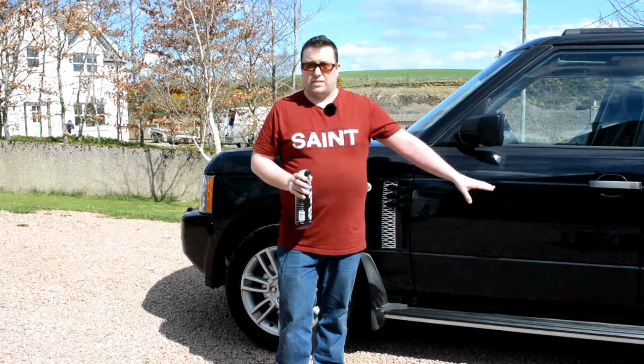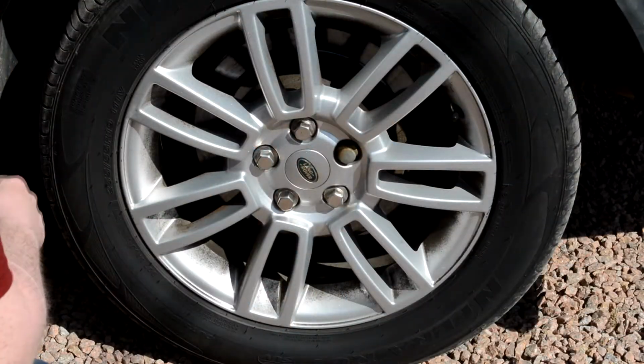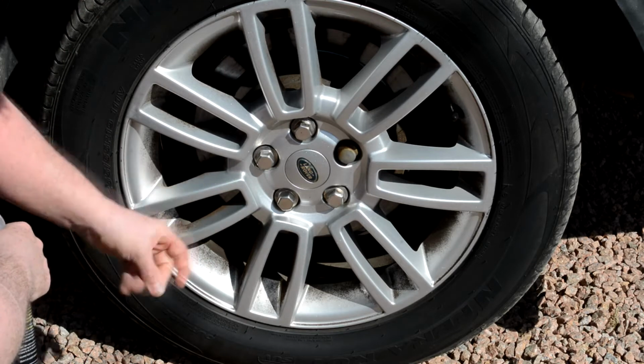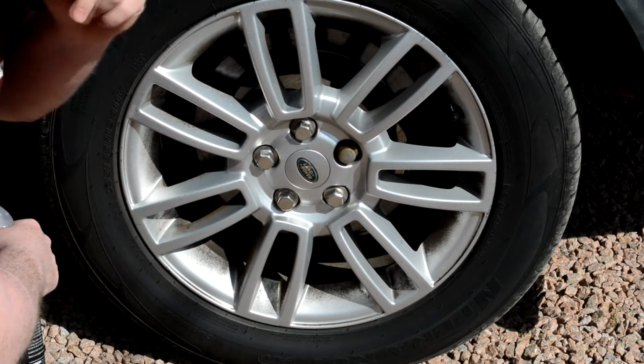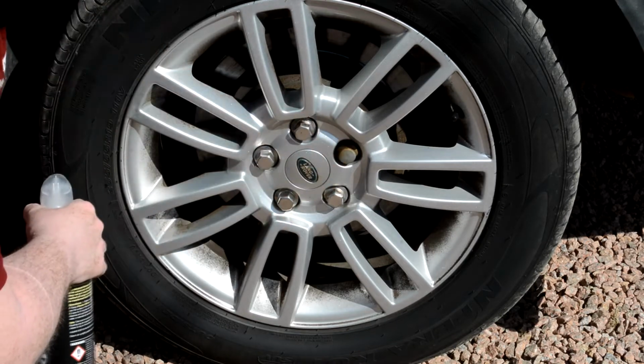I've got a wheel over here which is heavily contaminated because of a disintegrated brake pad before. The pad completely disintegrated and all of the debris from it went all over the spokes. It's one of the worst case scenarios you'll find, but we're going to go and spray it on now and let you see just how that works. So as you can see here, all of this stuff here, this is not moving. I've attacked this many times with many different products, and it really doesn't shift at all.